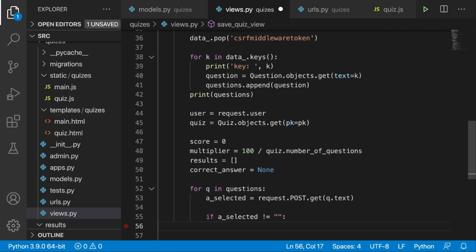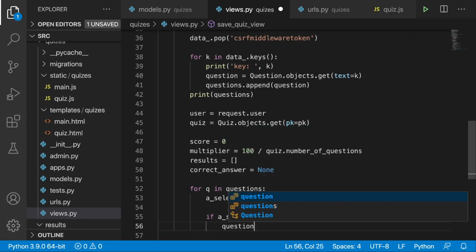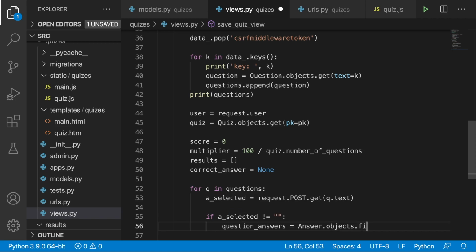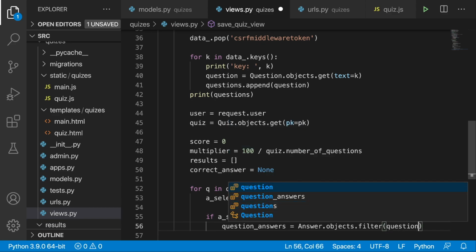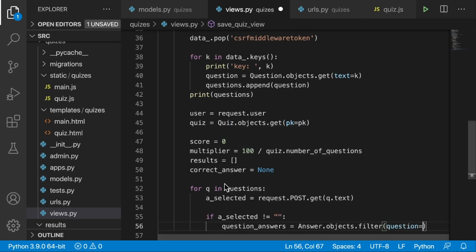Then if we are dealing with such a case, what we are going to do is to set a variable question_answers. So we are going to get the answers of the question. We need to write down Answer.objects.filter, and we are going to grab it by the question, and to the question we are going to put in this q.